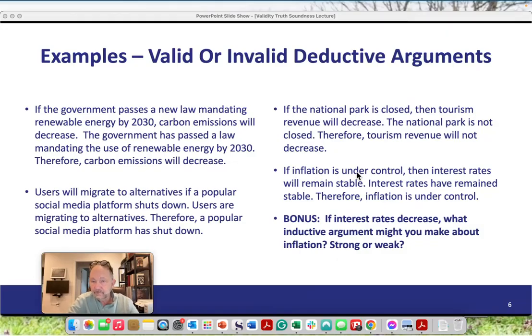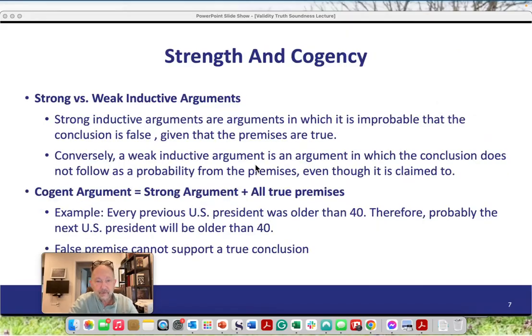Same thing here. If inflation is under control, then interest rates remain stable. If P, then Q. Q, therefore P. It's referring to itself. There's no conclusion here. It's a circular argument. It begs the question. Inflation is not a single thing, right? It's not controlled by a single thing. So a lot of things can happen that would cause inflation to pop up. And usually if there's inflation, in fact, interest rates are not stable, because the Fed will be trying to do things to cause the inflation to tamp down, and by doing so, they typically raise interest rates.